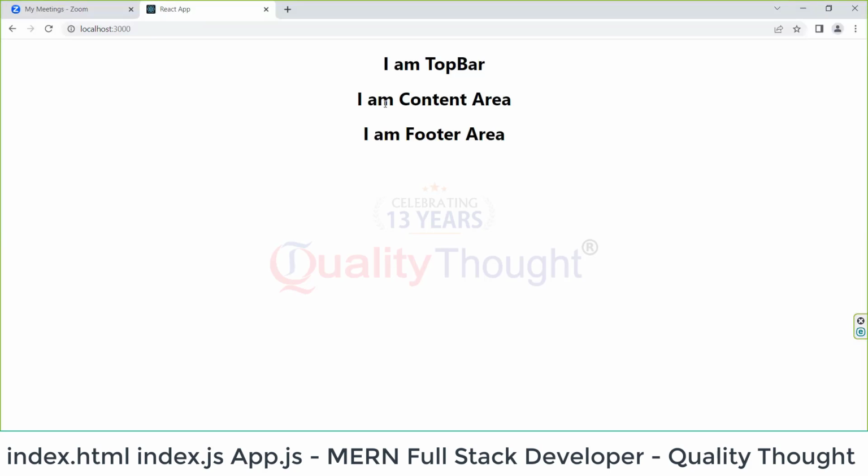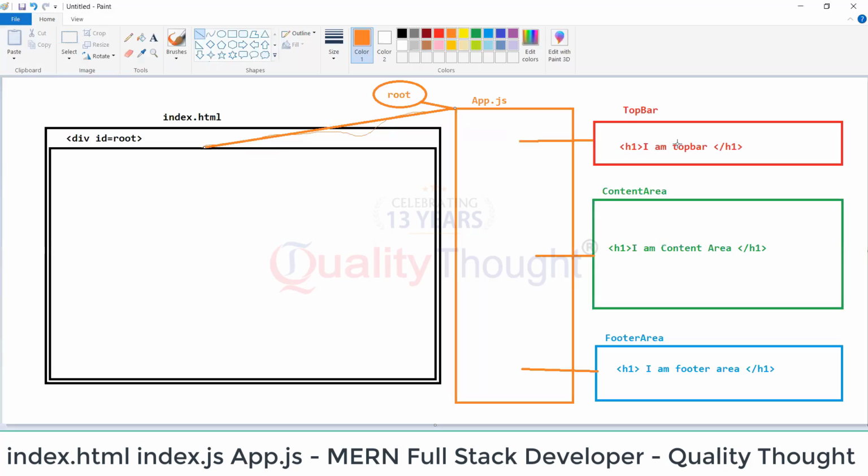See, they are just H1 tags as a UI, but in the real time, top bar means here the top bar needs to be decorated with a logo here. Just assume, suppose you are working for a company.